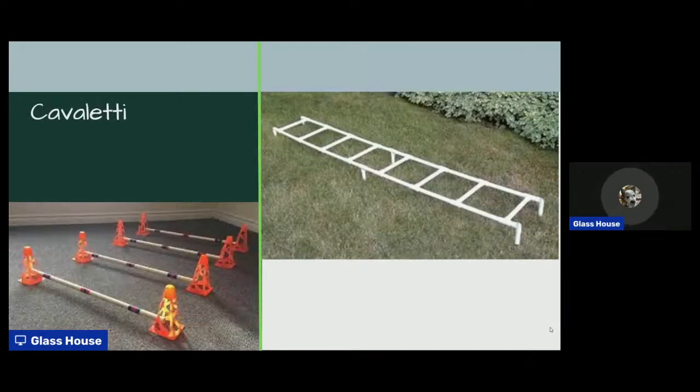These are called cavalettis. Usually you see them in horseback riding and dressage arenas. I have a cavaletti like the one on the right — the one that looks like a little ladder. That's something easy I could build myself out of PVC and plumbing pieces. I hang it on my garage wall and take it out to walk alongside my dog. It gets them to focus — they have to walk a little bit slower and focus on the ladder, which stimulates their brains.